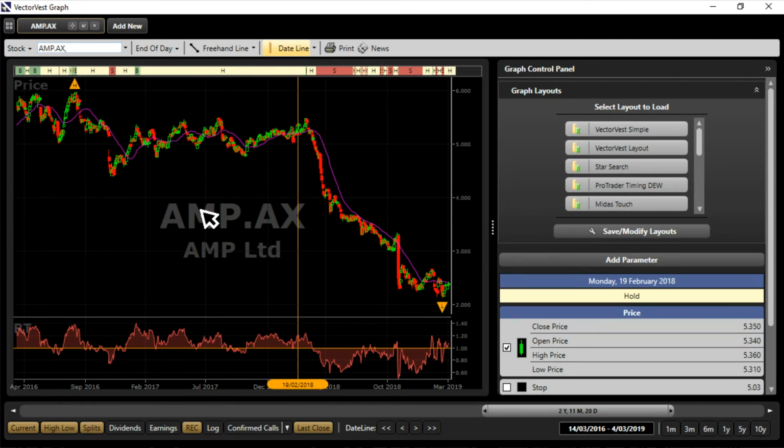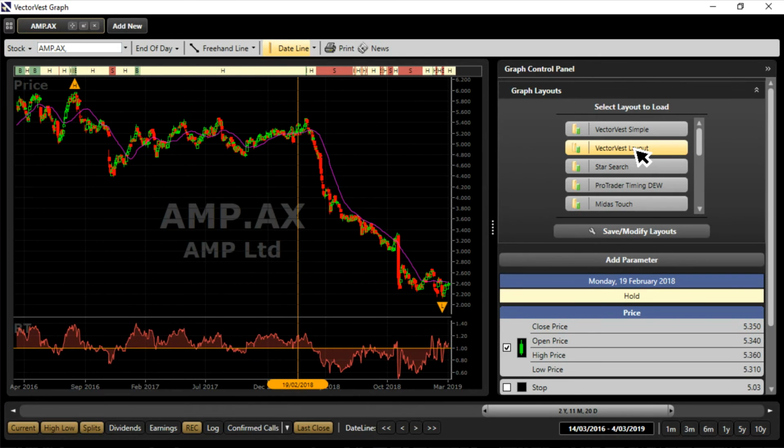So let's say we'd bought in here and we start to see this taking place. So here we are, VectorVest layout. Let's follow the 4 steps. It's fair to say if you bought around about here and it's done this, step 1 is well and truly being met. Your direction's going against you, it's not performing, it's frustrating and upsetting to see that happen. Why do you have to stick it out?